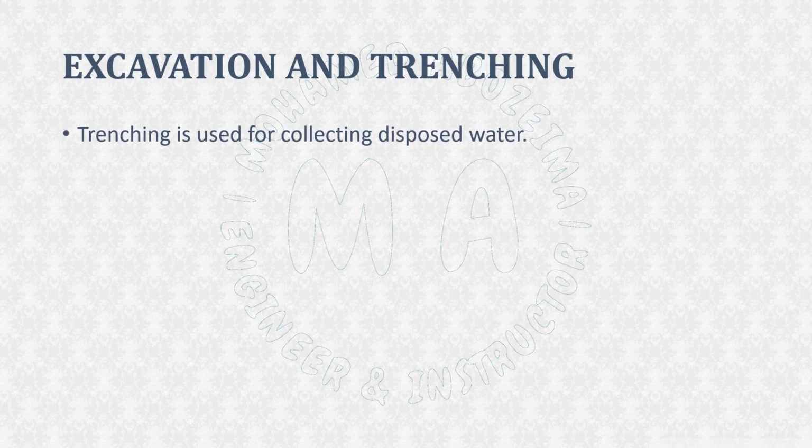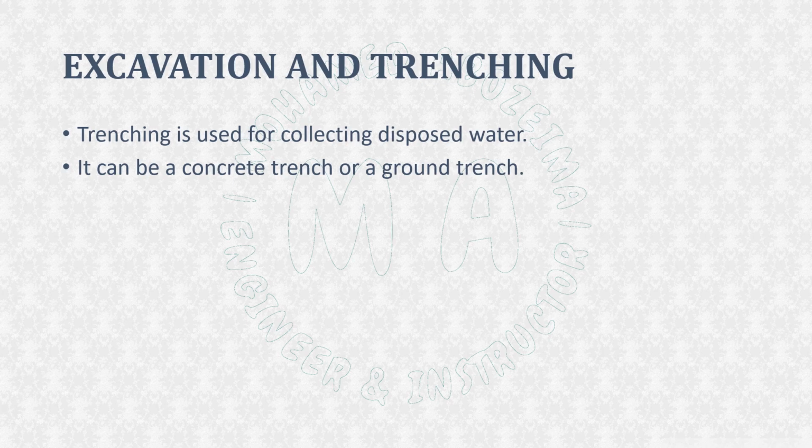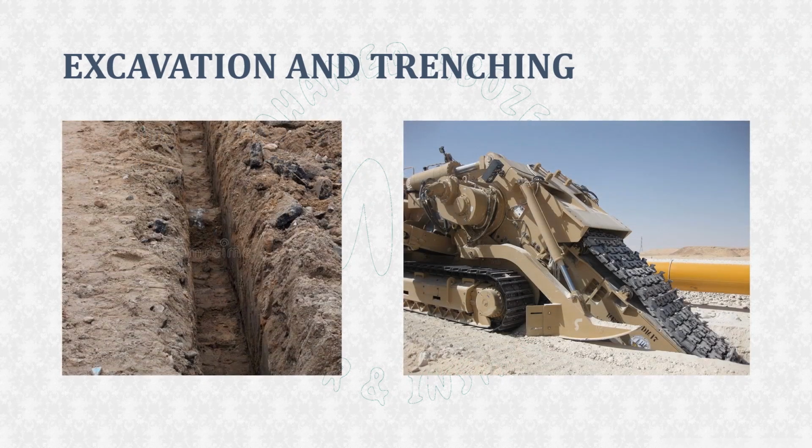It can be a concrete trench or a ground trench. Examples of these trenches are cellar trenches, mud system trenches, and mud bomb trenches. It's essential to prevent water and ground pollution, and for this reason, it's important that no foreign matter should leave the location. The surface area of a location should be coated and drained, and construction and maintenance of the site should be such that all types of pollution, such as oil and contaminated water, are trapped and not allowed to leave the working area.